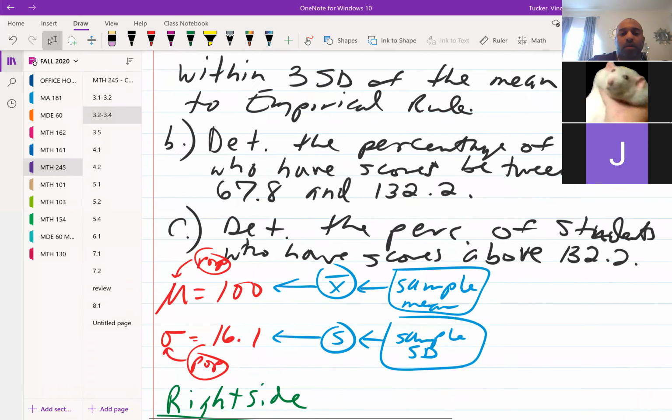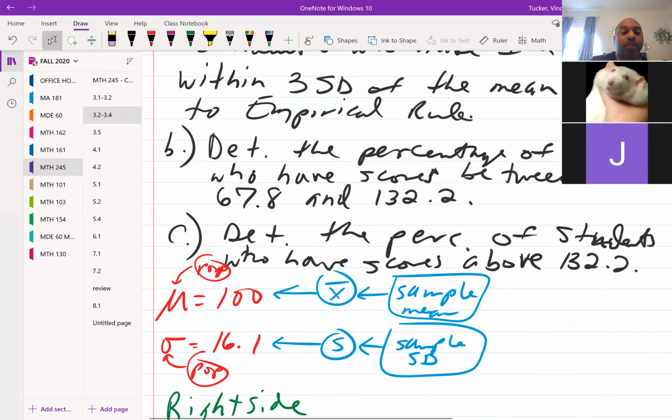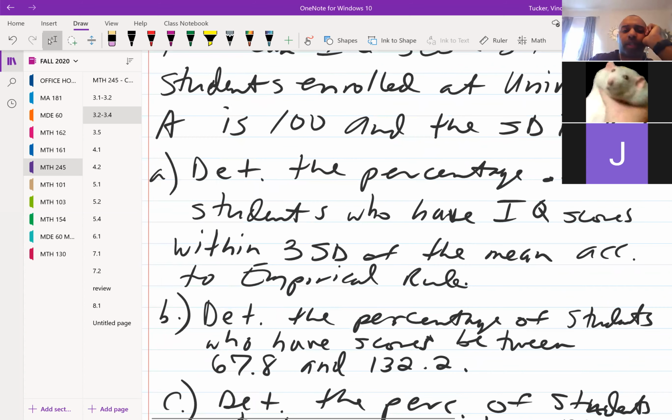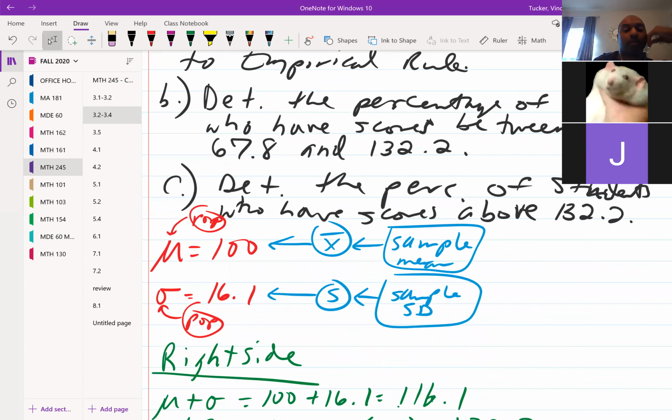So, first of all, recognizing what they gave us. They gave us the mean, which is 100, standard deviation 16.1. And all I was emphasizing here is that, let me see what we're dealing with. Yeah, so we're looking at the university. So I use the population symbols, the population student body. So I called it mu and sigma. But if you wanted to call them sample, I was just emphasizing that you would use X bar and S if you were dealing with the sample mean and sample standard deviation. So really, don't need arrows right here. Just emphasize the notation. That's all.